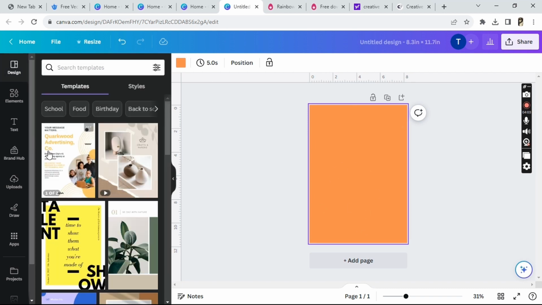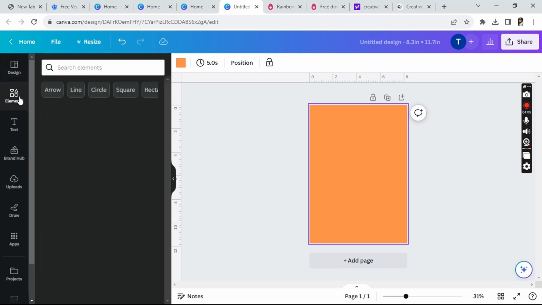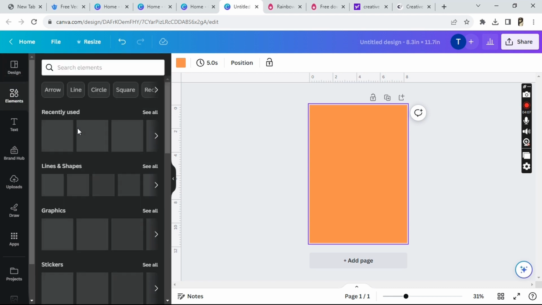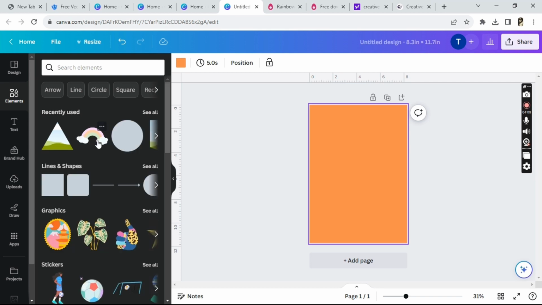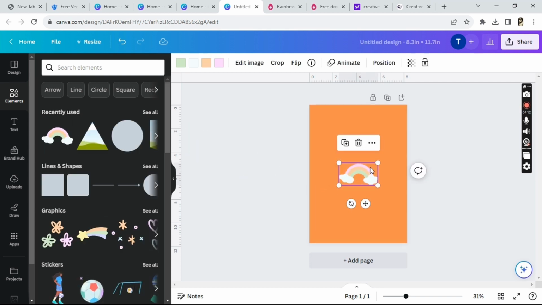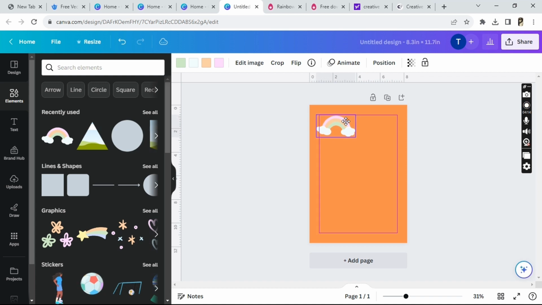that's why I'm using a deeper color. So now I'll go to elements, because that is where the rainbow that we used to create our design is. So I'm just going to click on the element and make it big.